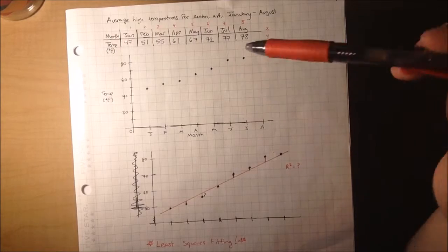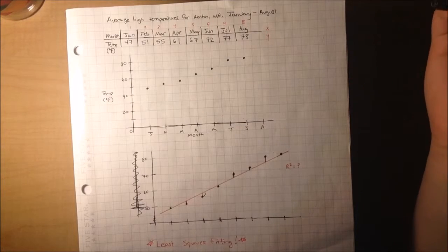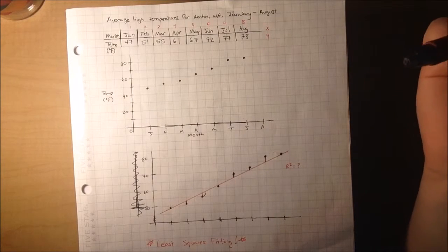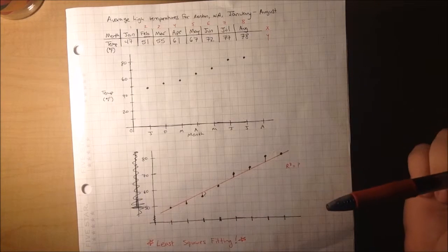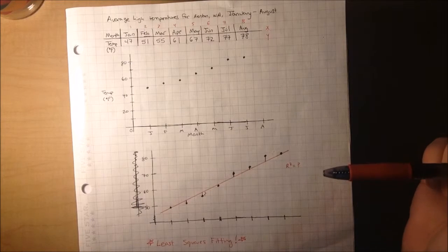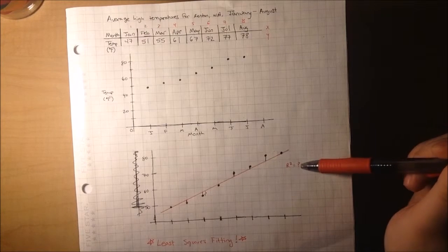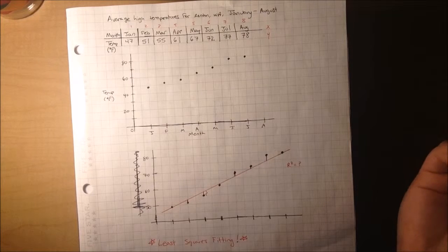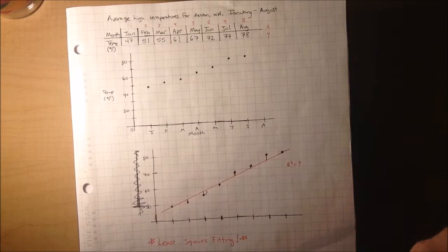And so as you can see here in this graph, it's just the scatter plot of the data points increasing over time, but not in a specifically linear way. In this one, you can see that there is an approximate linear fit that I drew. And the goal here is to minimize the square of the errors of the residual, and that r squared, the square of the errors, is the coefficient of determination. So we're trying to find an r squared that is as close to 1 as possible, and if r squared is closer to 1, that means the fit is better, or it fits the data the best and minimizes these errors that you can see.